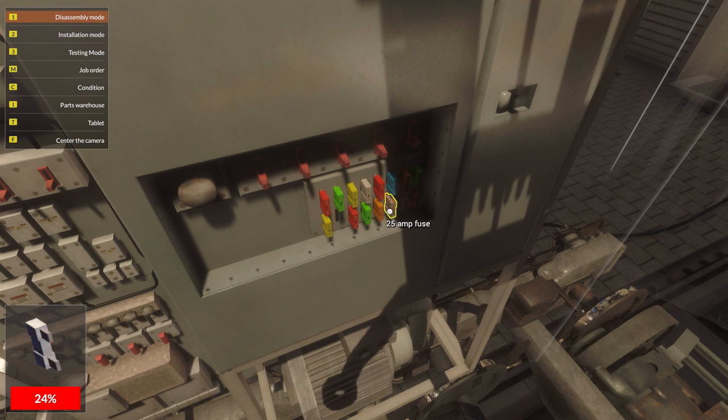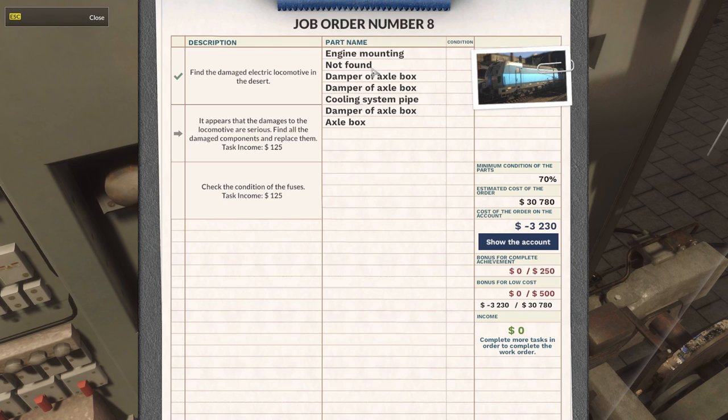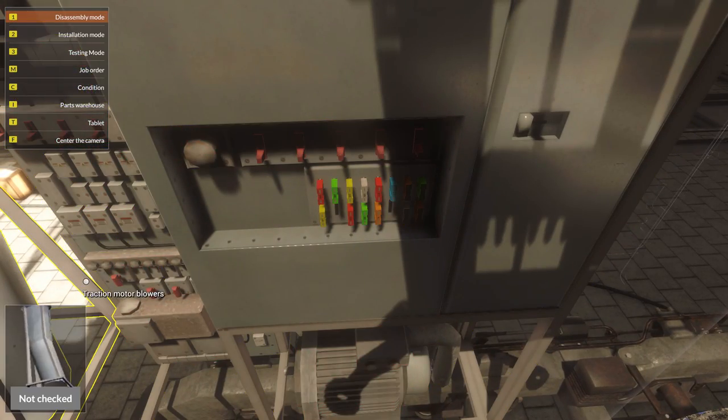So now, do those count? Because it said check the fuses, but do those count as the extra pieces that are all screwed up? Look at this. Not found. So there's one last item that we need. And then I think that the rest of these fuses are okay for the most part.